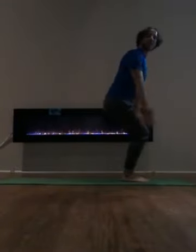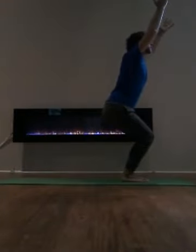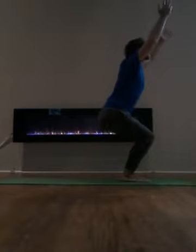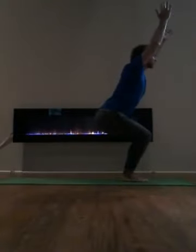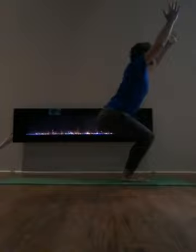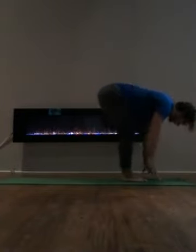Let's sink the seat, awkward chair, find a few breaths. Sun Salutation B, taking it a little slow, a little deeper to start us off. Maybe sinking through the seat as you breathe open. Making sure your knees don't go over your toes, sit back a little deeper. Deep inhale. Exhale, fold over straight legs.